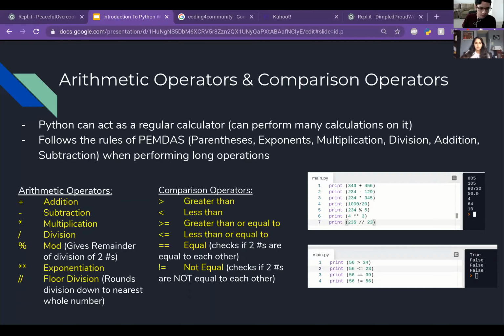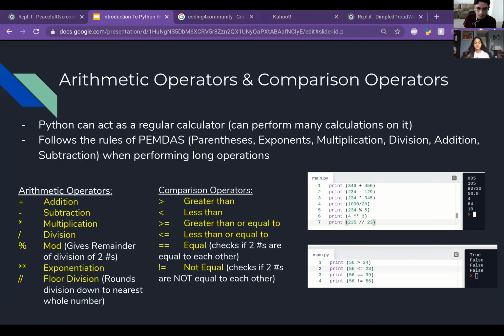And in case you're not familiar with the mod operation, let's say you're dividing two numbers, 234 and 5. It basically divides the two numbers and then outputs the remainder of that division. So in this case, as you can see in the example, 234 mod 5 divides 234 by 5, which gives you, well, 230 is divisible by 5, which means that the remainder would be 4. And as you can see, that's what's printed in the shell. And then we have the exponentiation and the floor division operators there.